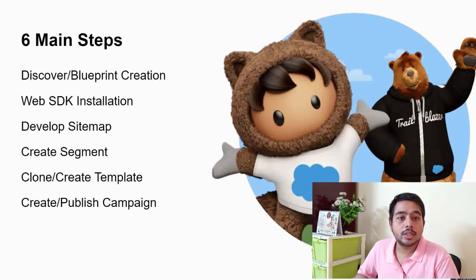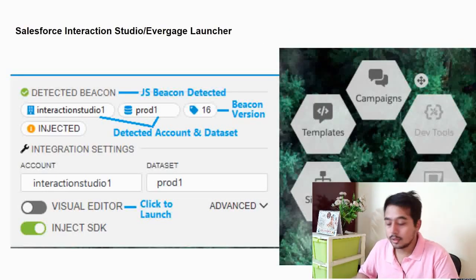The fourth step is creating segments. Any user who comes under a particular segment, based on their browsing history or the products they viewed, we will segment them. Then we have template creation, where we create the template and publish the campaign. So these are the six steps. There are some more important things, like Einstein recipes and ETL, but those are separate. These are the fundamental six steps.